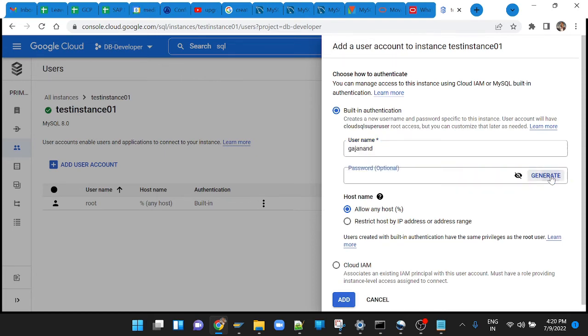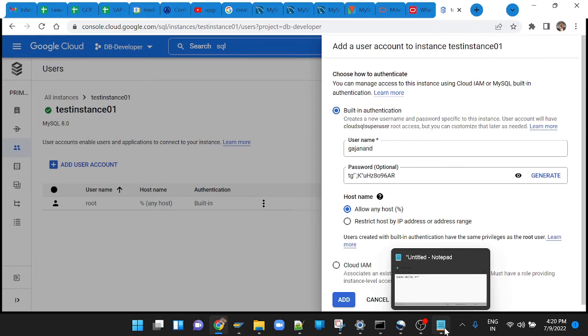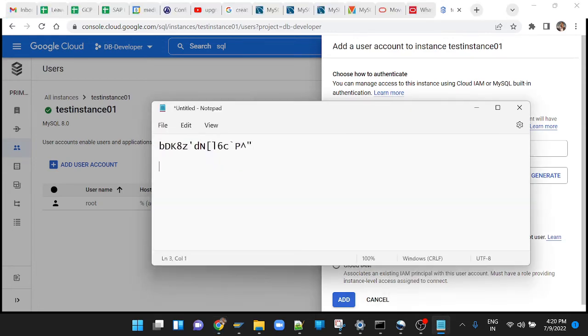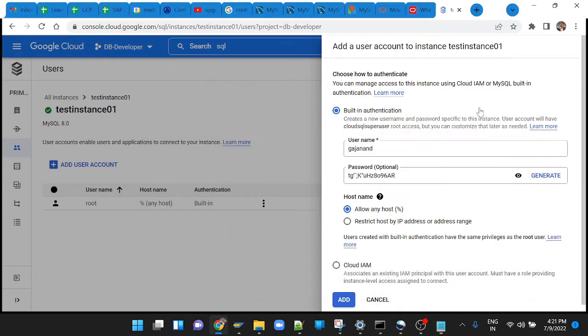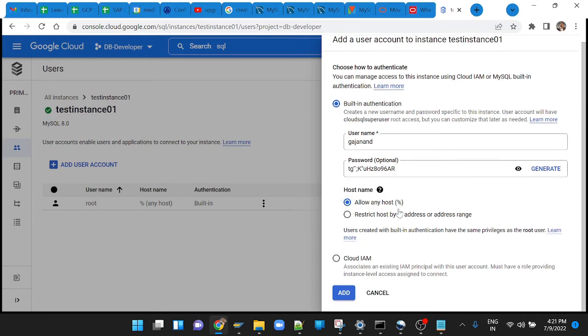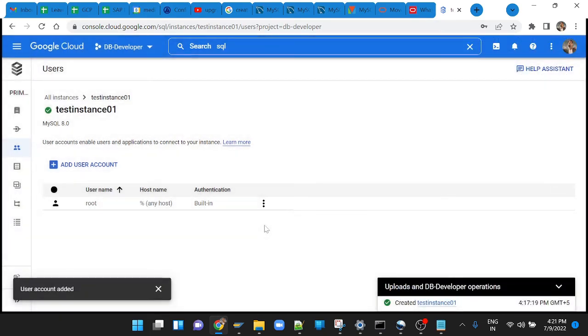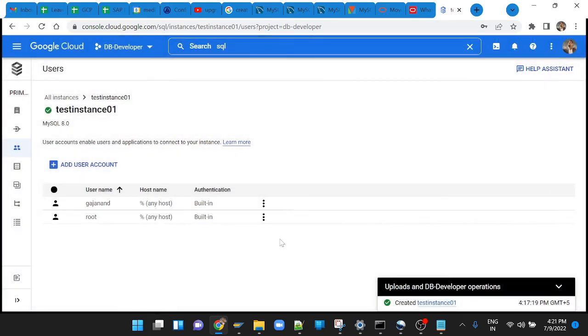User ID, password, allow any host. You can restrict host also for the user from this option. Just click on the add button. This user has been created.